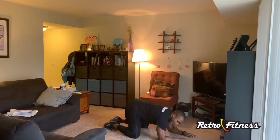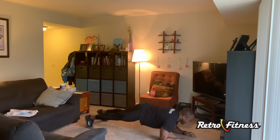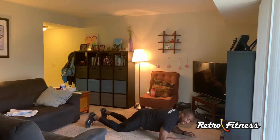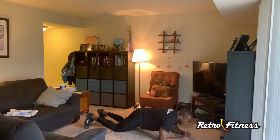You're gonna extend your legs up one at a time. You're gonna hold that plank position. Just like this. You ready? And this is the bent knee version right here. 3, 2, 1, and up. Good job, guys. You're gonna breathe and think happy thoughts here. Again, if the straight leg version doesn't work, we can bend the knees. We want to make sure that our hips are aligned with our shoulders here, okay? That way we're getting the most out of this exercise here. All right, you ready?